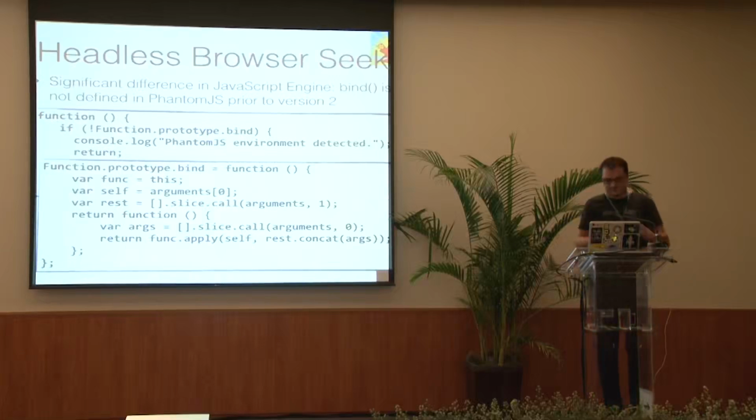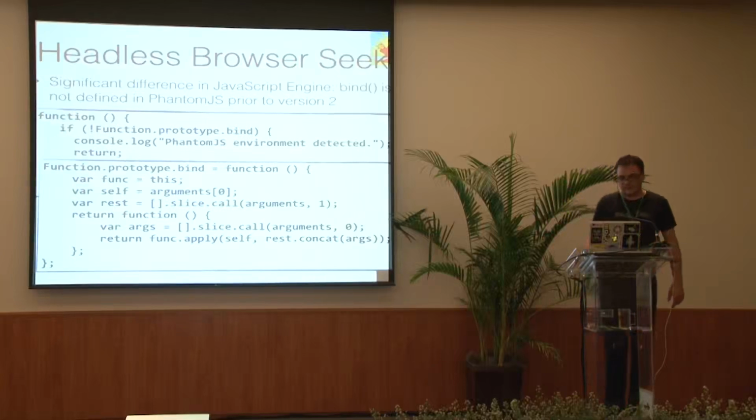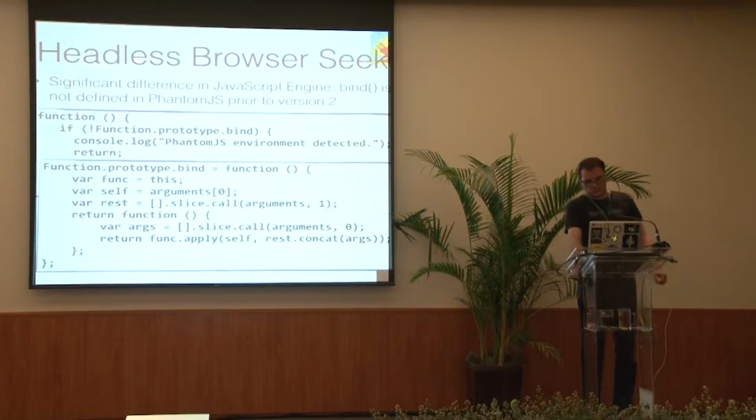Basically, bind can be called on a function. It's basically a function of a function. What it does is it takes the first argument and changes the this of the function you are calling bind on to whatever the first argument of bind is. And it's pretty trivial to implement one. So it looks like a good evading technique. If somebody asks if I have bind, yeah, sure, I have one.